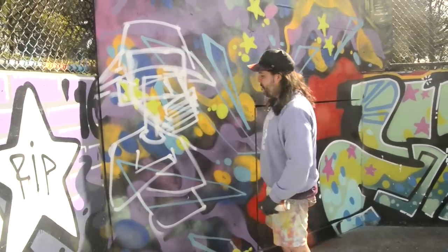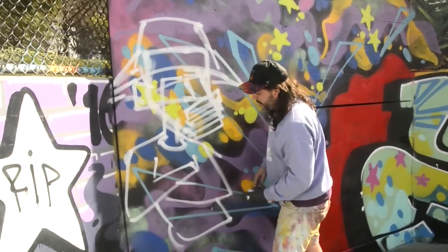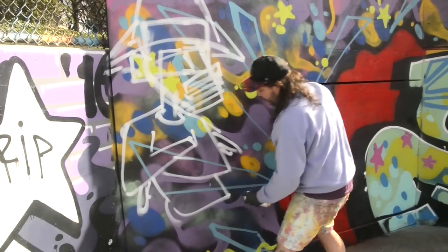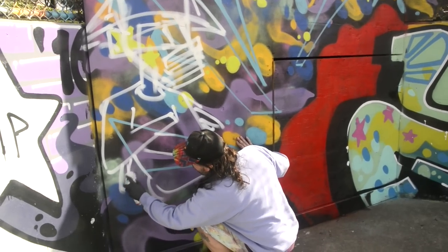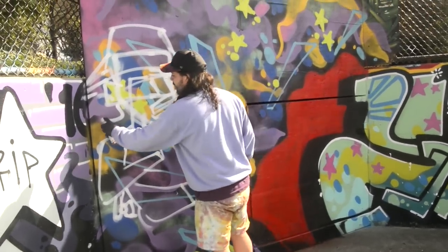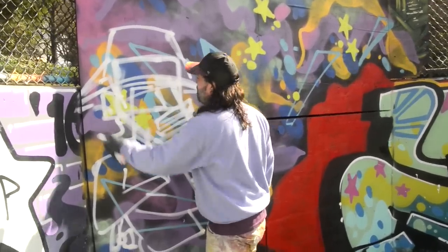Probably just have him kind of floating in a little bubble right there, because it probably won't match up with anything. We'll have his arm going out like that, another arm like that, and then this one will be holding a can over here, or something like that. Give him a rat tail, because it's the 80s, and we love rat tails.